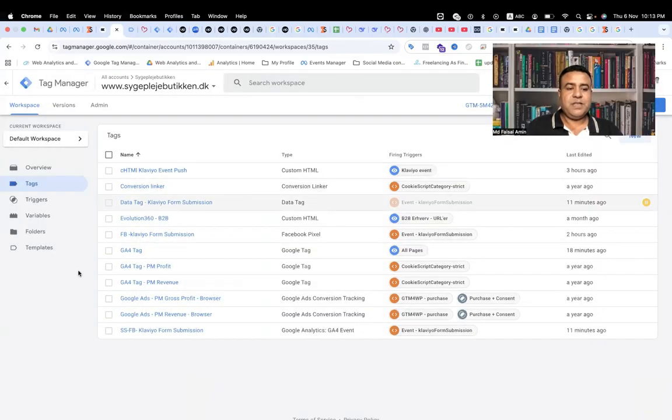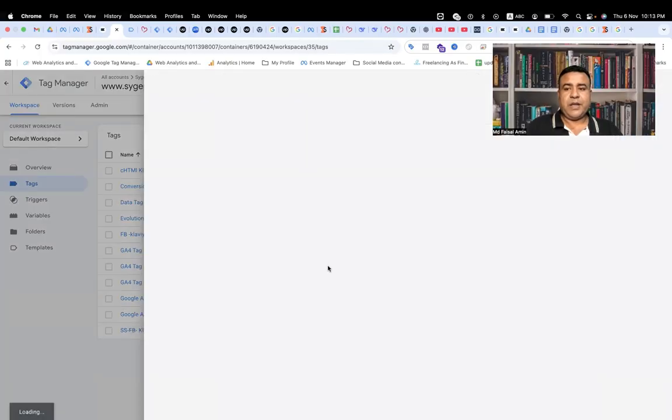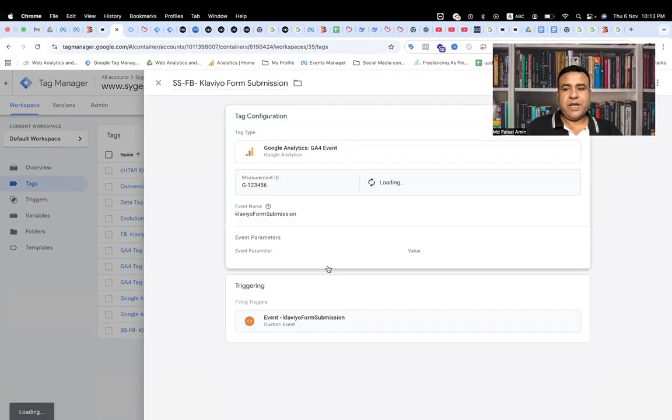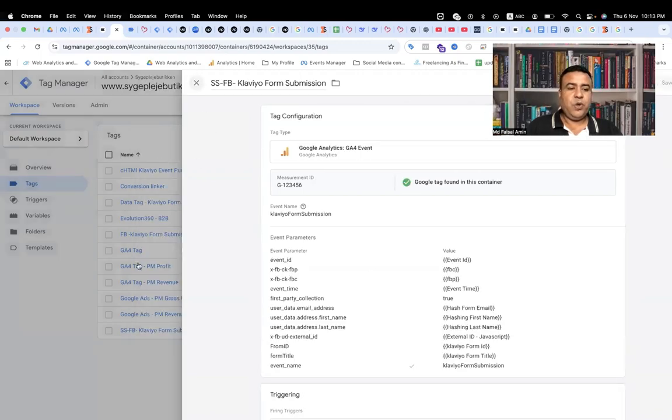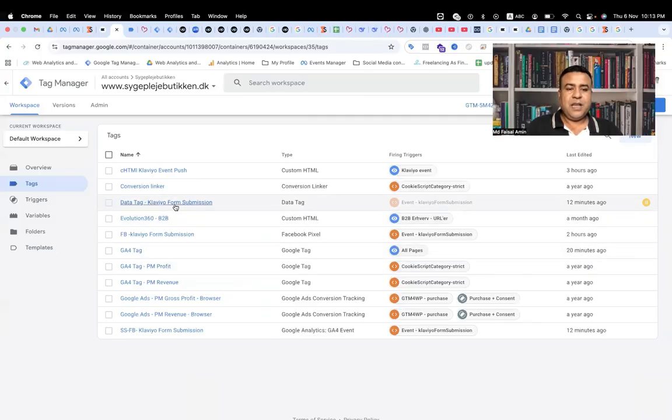For the server-side integration, I am creating the server side using Google Analytics 4 as a client. Firstly I tried the data tag, but when I saw that I am able to push more events and user information with Google Analytics 4, I used that. But if you have any complaint or want to use the data tag, then we can enable it. That's not a big deal.